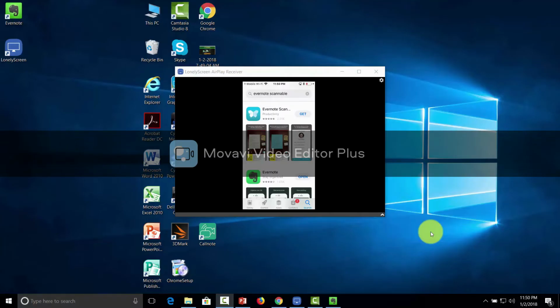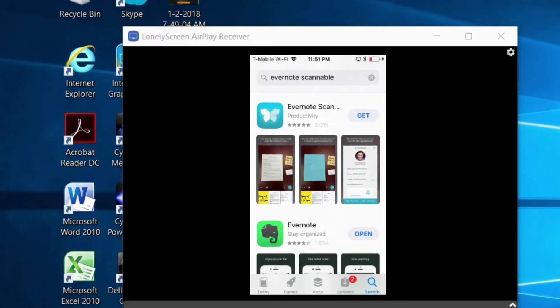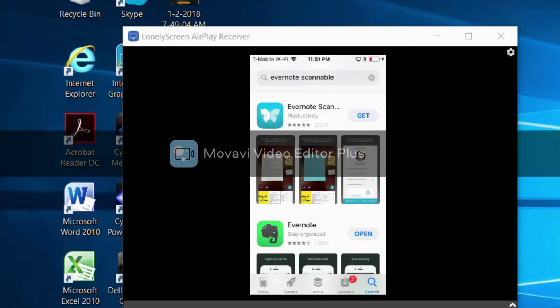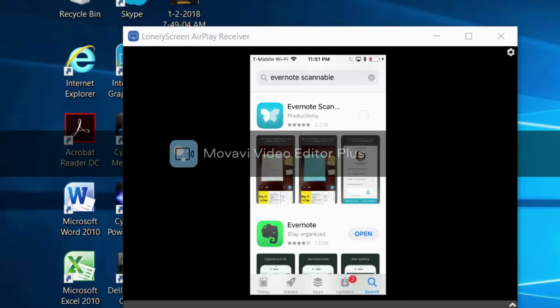Hello and welcome. Now, in this video, we are going to be discussing scanning documents into Evernote. You may from time to time come across a situation where you are with your mobile device and you need to scan something and make sure that you archive it properly. Evernote has an application that we can download to our mobile device to make the scanner work along with your Evernote application. You're going to go to your App Store and type in Evernote Scannable, and then you're going to get the application.